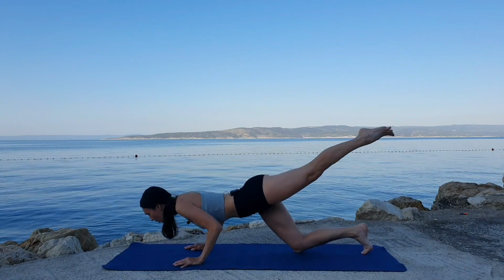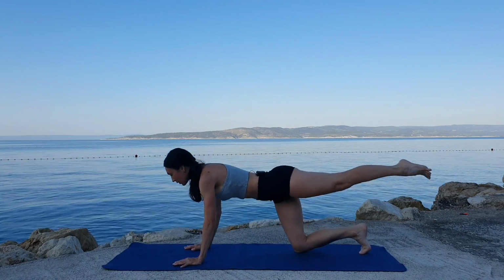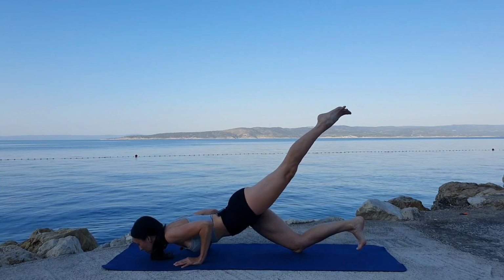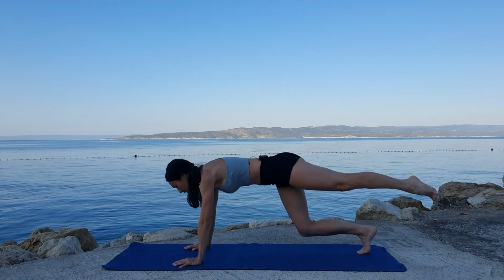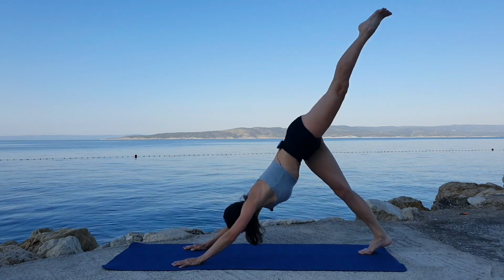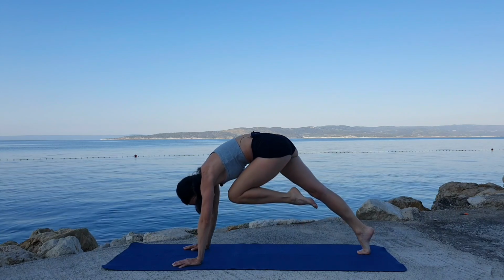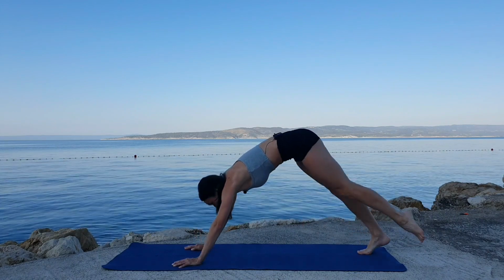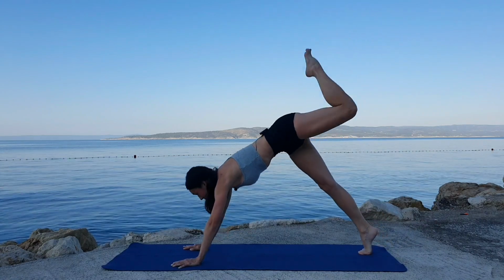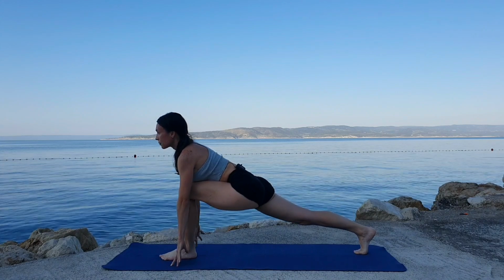Inhale, lift your body up. Exhale down. Inhale up, exhale down. Inhale up, and move into three-legged dog. Inhale and exhale, knee to the chest. Inhale, three-legged dog, and exhale, step between your palms.